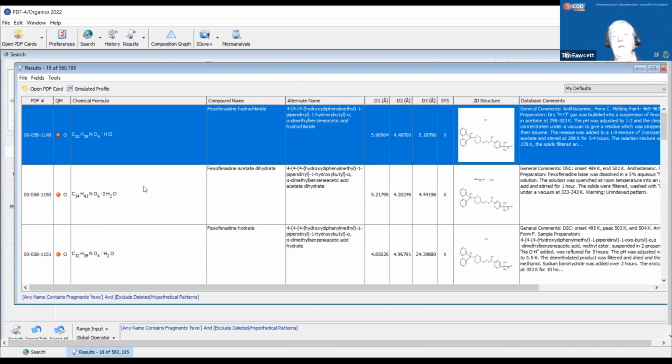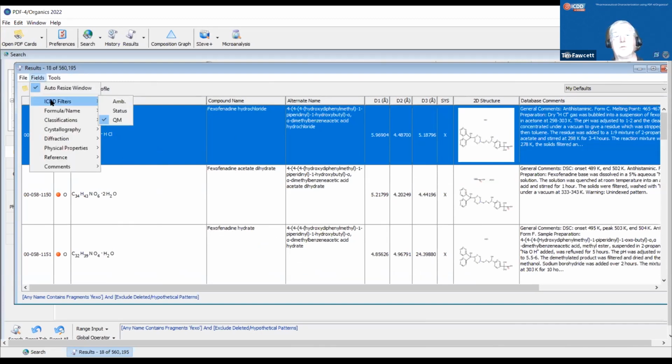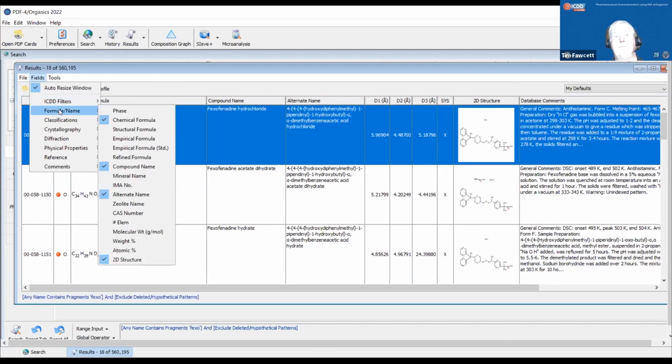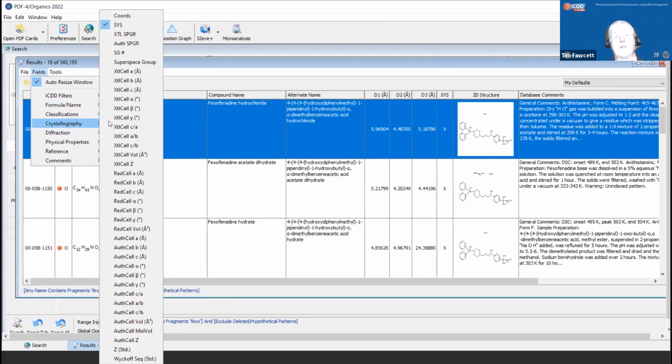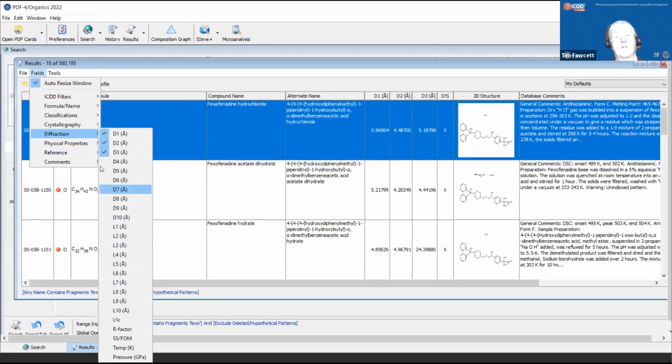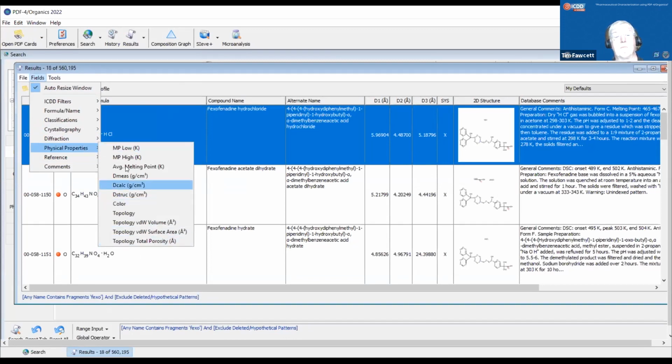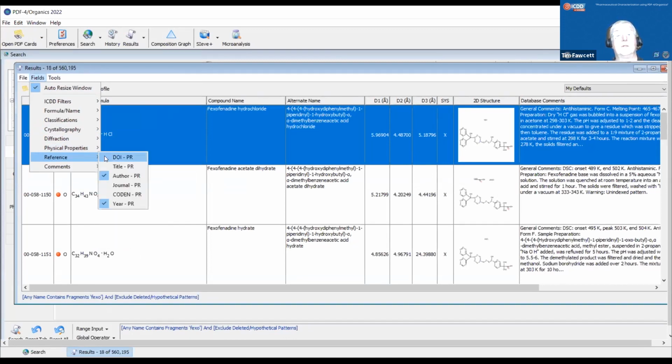So then the question comes, what's in your sample? But before doing that, I wanted to show you some features of the search field. Once you get a series of displays, and this display was all based on fexofenadine, you can add and subtract any fields that you want. You do it through this fields icon. And here's just some of the fields you can look at. If you want to look at all the crystallography, here it is. All the diffraction peak locations, here they are. There's a wide range of physical properties, including some topologies, different author information, different comments.